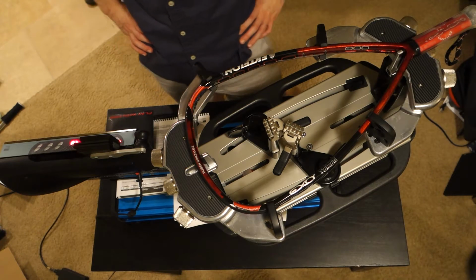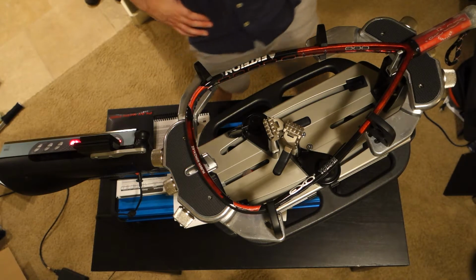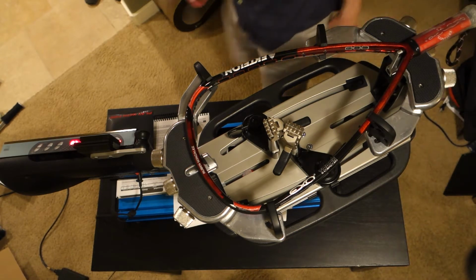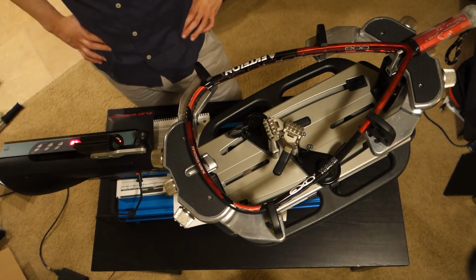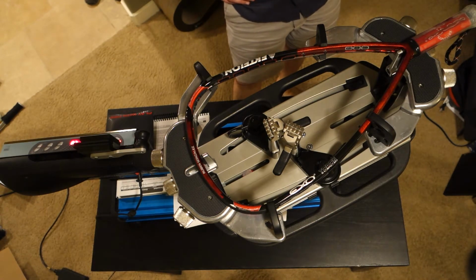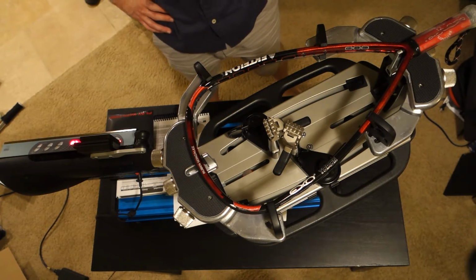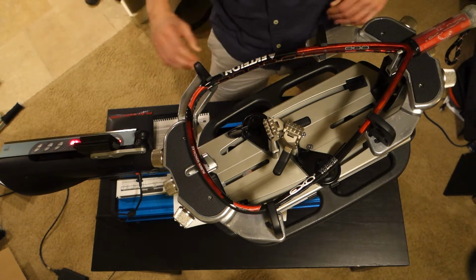Okay, usually I would do this at like 34 pounds or maybe 33 pounds plus a 10% pre-stretch, but this time I want to have the final tension be a little lower. So let's do like 30 pounds plus 20%. 30 pounds plus 20% pre-stretch.